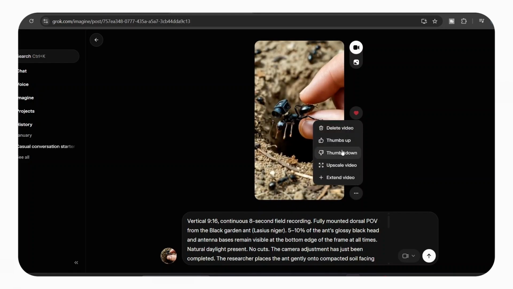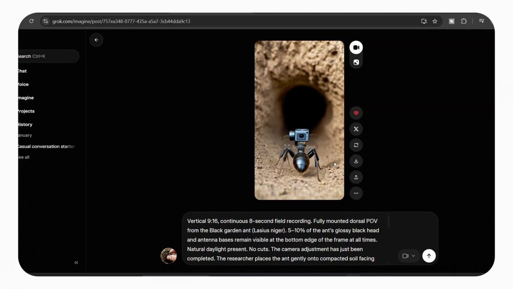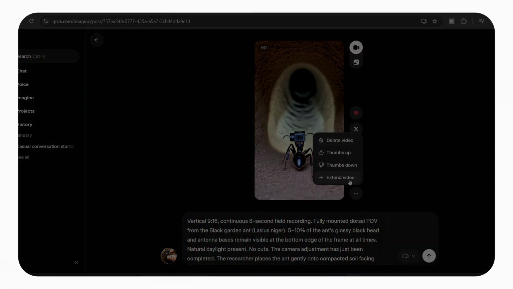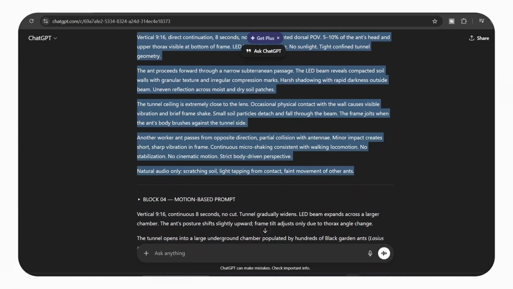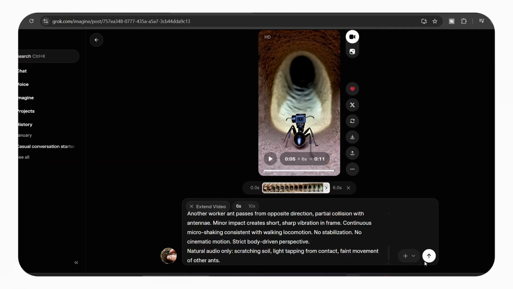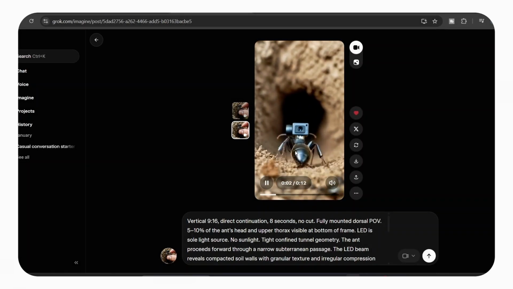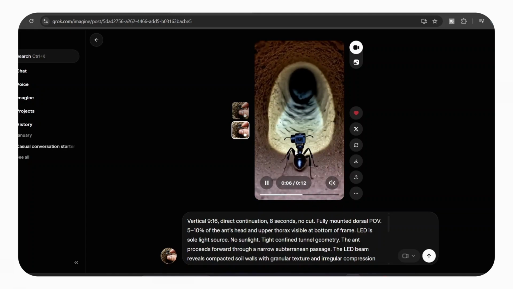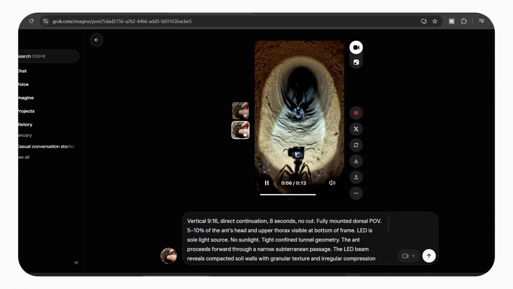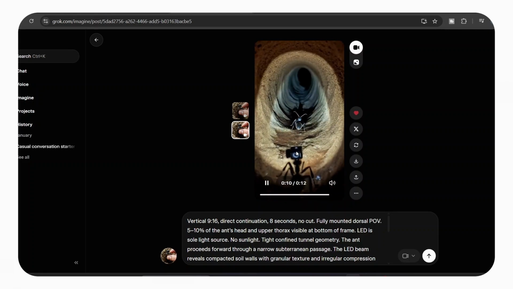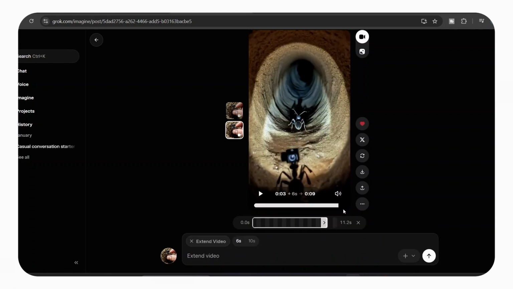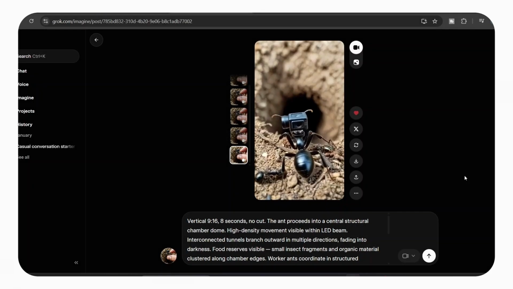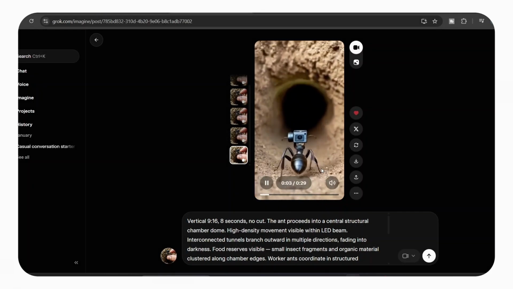Once you're satisfied with the video, upscale it. After the upscaling is complete, click on the Extend Video option. Then, go back to Chat-GPT, copy the next motion prompt, paste it, and generate again. This will seamlessly extend your video while maintaining the highest quality. Follow the same process for all the remaining motion prompts. Each time, upscale the video, extend from the last frame, paste the next prompt, and generate again. After completing all the prompts, you'll have your final video ready.